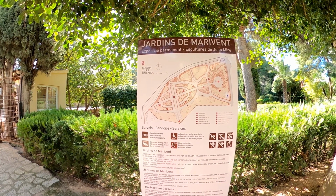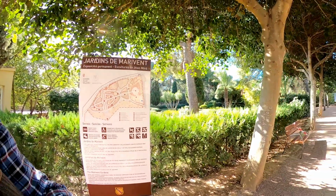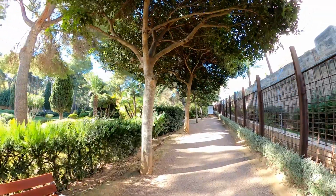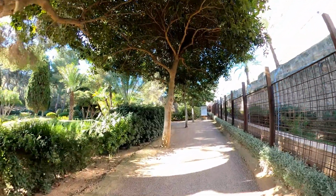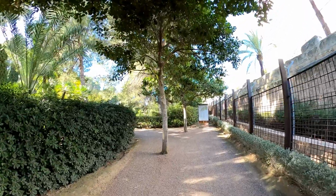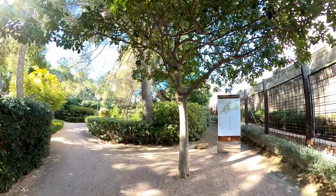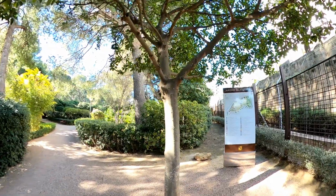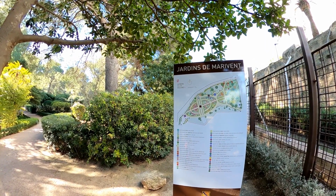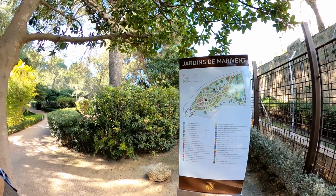And there are permanent exhibitions of some Joan Miro sculptures here, so let's get on and have a little walk around. There's some benches here. There's a line across the middle, so hopefully we can sit on them. It's really quite strange because we live very, very close to here. I work, in fact, I'm sure in some parts of the gardens you can see where I work. My laboratory looks down onto the gardens. So we haven't walked very far, and we've now got another display board which gives us a little bit of an idea of the plants that we can expect to see.